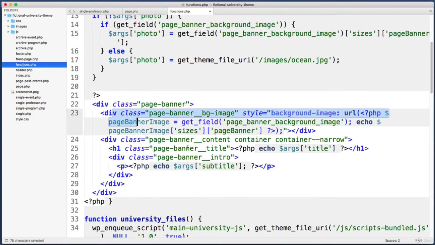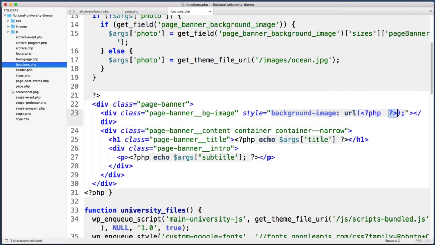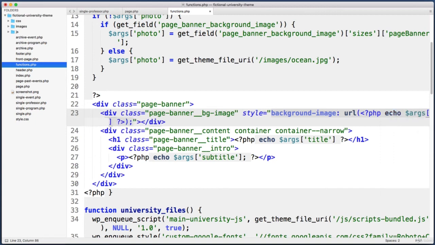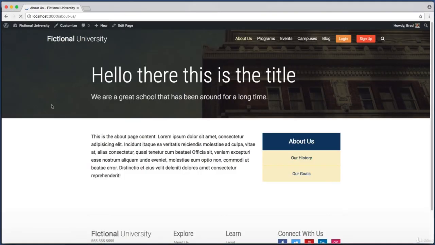Okay, now at this point, our logic and decision making for the photo is complete, but let's be sure to scroll down and update the actual template part of the code. So here is where we are actually using the URL that points towards an image. So right after background image URL, and then right inside this opening PHP block, let's just go ahead and delete everything that we see here inside the PHP block. So now we just have opening and closing PHP tags. And let's just echo out our args photo value. This is a bit difficult to read because it's dropping down onto the next line, but you can see args, and then I'm opening up square brackets, and then photo. Okay, so let's give that a save.